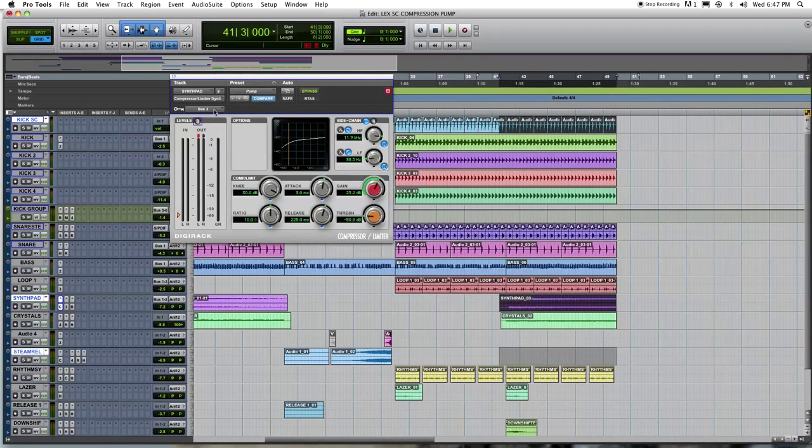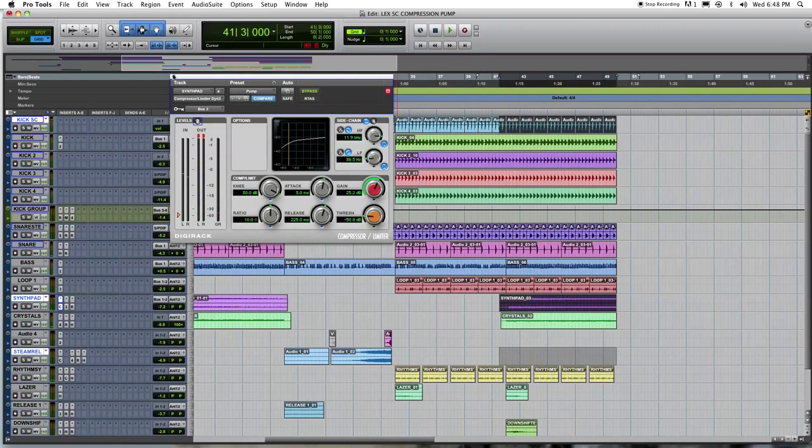So once you have these three things set up, the bus 3, the sidechain clicked on, and the bus 3 coming in from the kick, you can see the actual pump. What it's doing is every time the kick drum hits, it compresses the synth pad. So it cuts it out, and then when it releases, it comes back in. So it comes in on the ands and achieves that pumping effect. Okay, so this is with it, without it. It's a really cool effect, really simple to use.